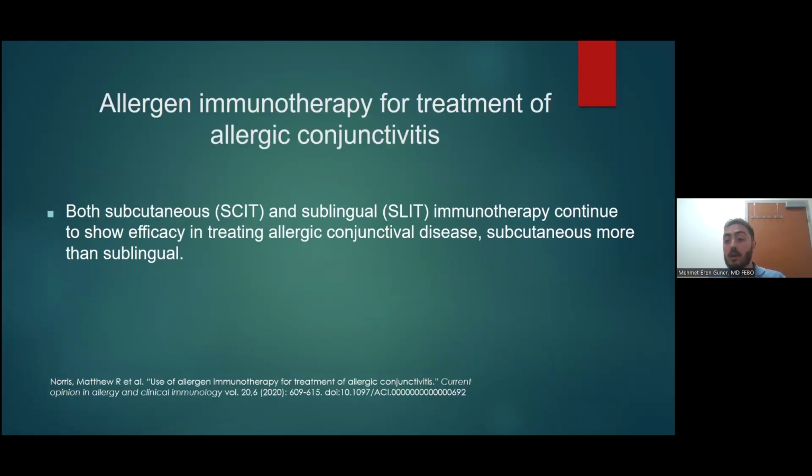All right, this is also an update. Historically, we used to tell the parents that for vernal conjunctivitis, the systemic treatment is usually not enough. But now I'm seeing more and more studies, and I'm seeing in my own patients as well, that immunotherapy is helping with the eyes as well. So I started to send more patients to our allergy team than I used to, and it seems to be increasing the efficacy of the topical medication use.